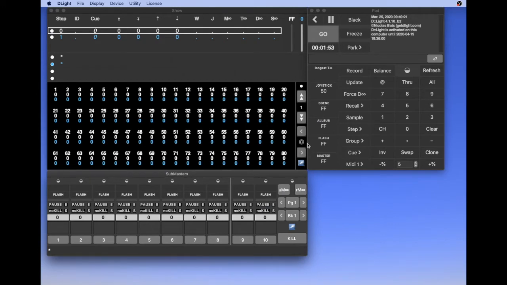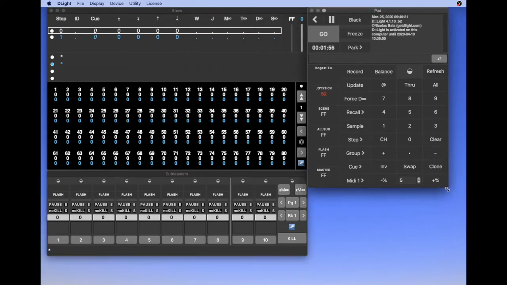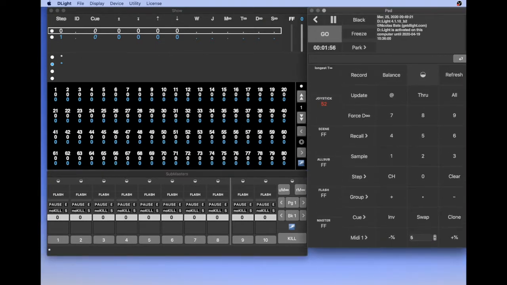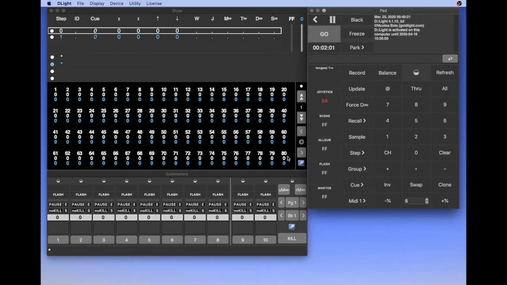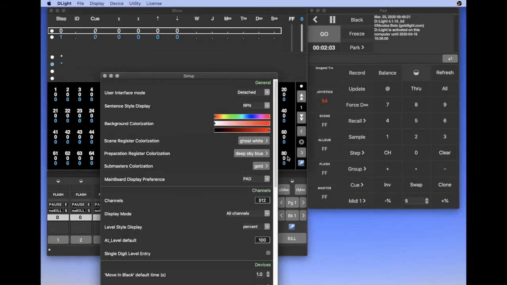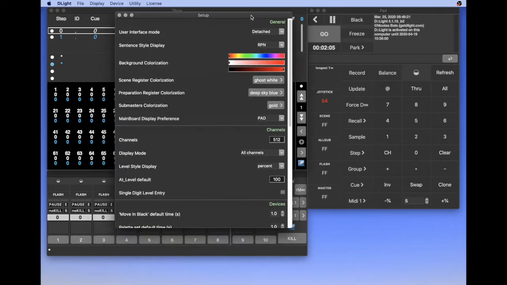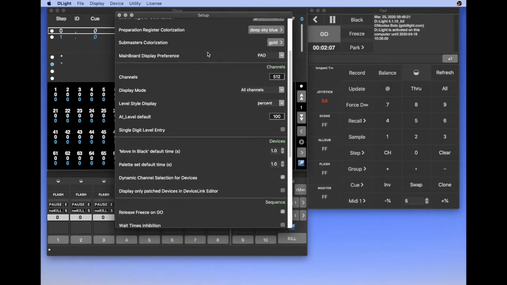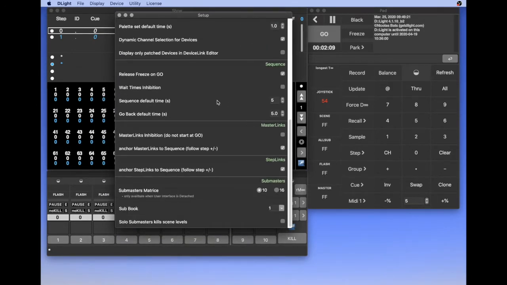In this mode, you can adjust the pad size. Something interesting is that only in detached mode you can have access, if I scroll down to the bottom of the window, to the submaster matrix.